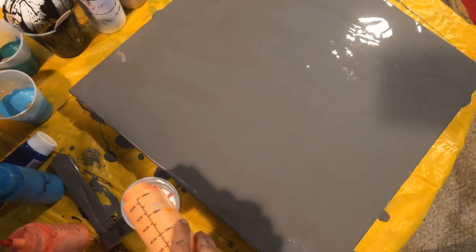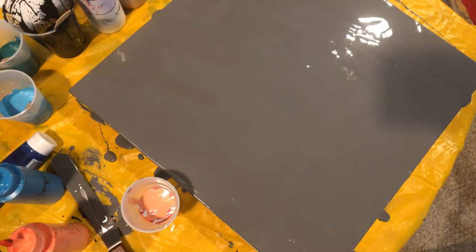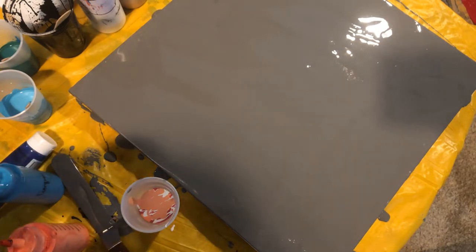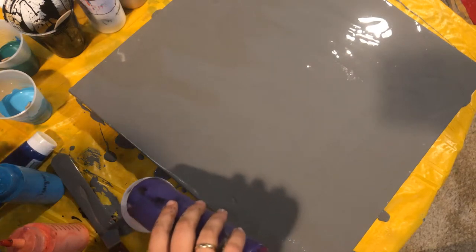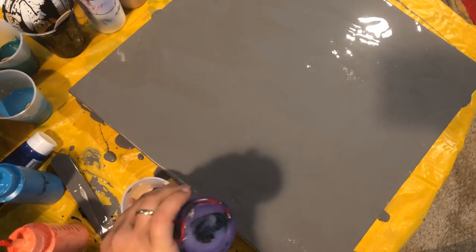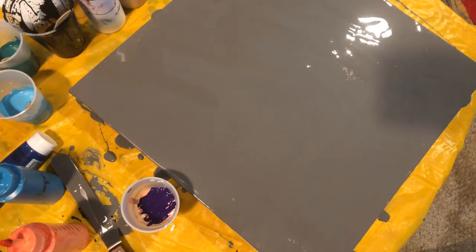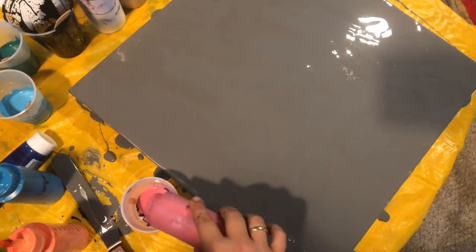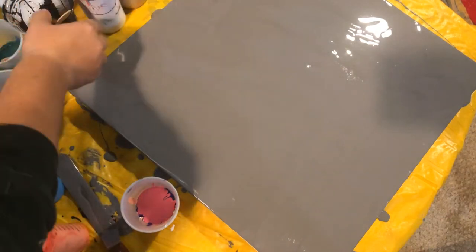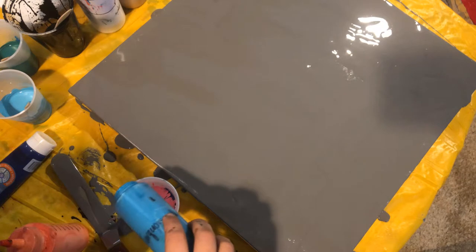I'm adding in a light orange. I'm going to throw in a little bit of purple too — this is Basics Dioxazine purple. We'll use this instead of black to kind of break up the light colors a little bit. I've used this color combo before and it looked pretty cool, so hoping I get the same effect. This is the punch from the DIY. I'm going to throw in a little bit of turquoise now — not really sure how much I'm going to need.